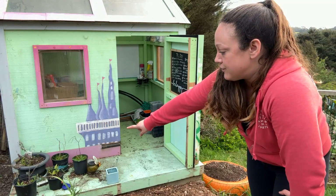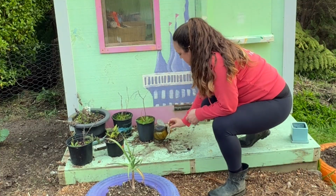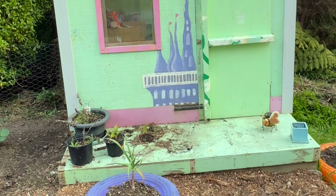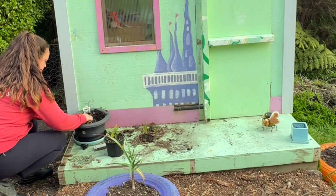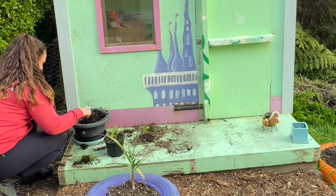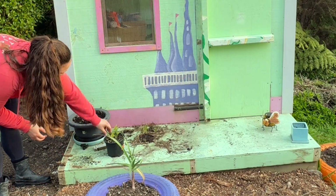I do still have to deal with all of these pots on the front. There is one of them that I was growing. I don't really know what it is, but it looked pretty, so I'm just seeing what it turns into. Another one that will come back up once it starts to get warm. The others were banana peppers that had grown in those pots for a couple years.